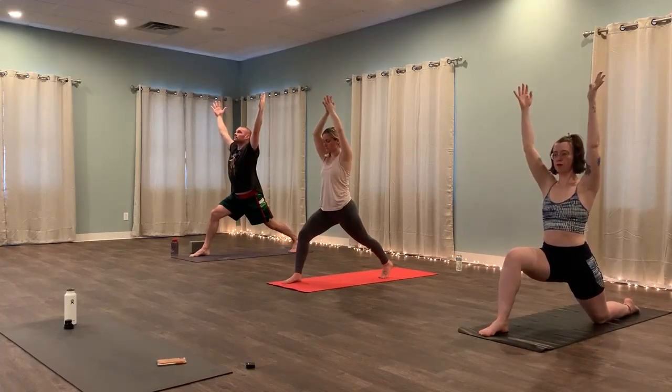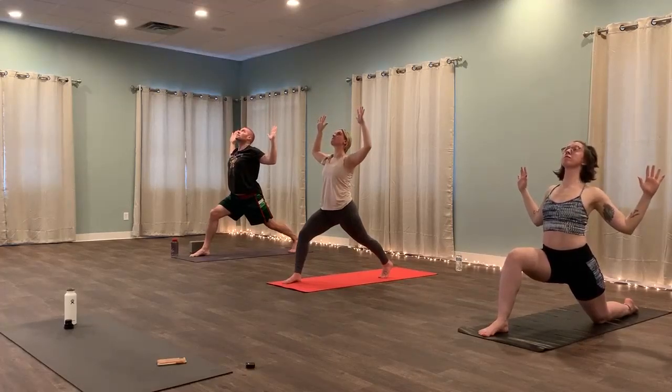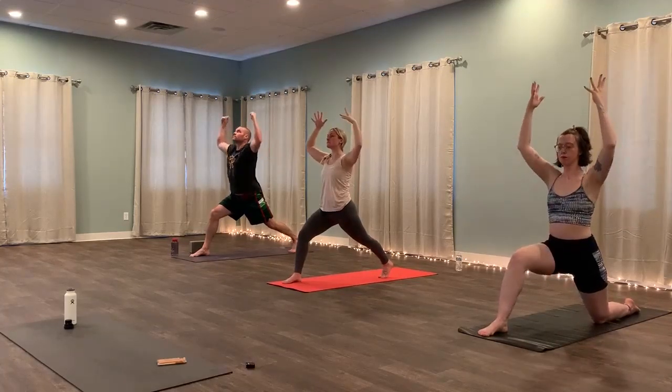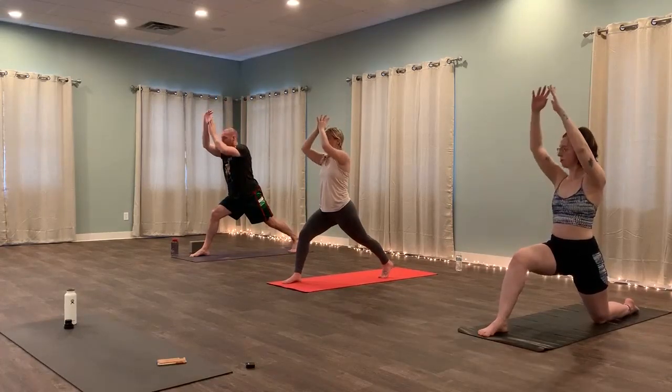Next, we're going to cactus the arms open through the chest, bend the elbows, keep breathing as you gaze towards the front of your space. Inhale, come back up, tall arms. We're going to exhale, take an open arm twist. Left arm sweeps forward, right arm sweeps back.